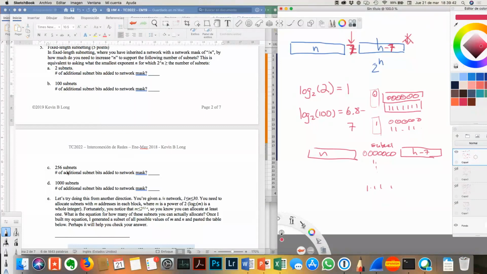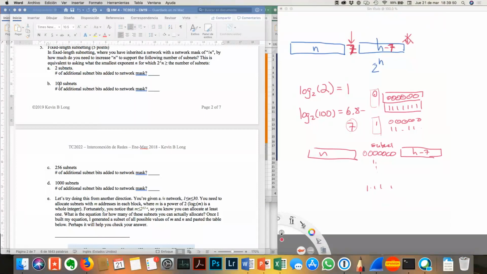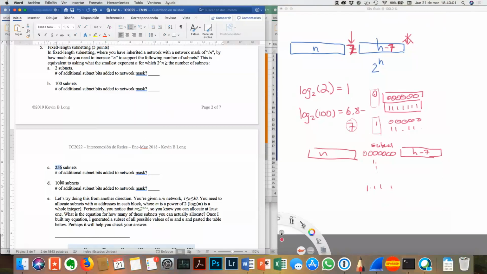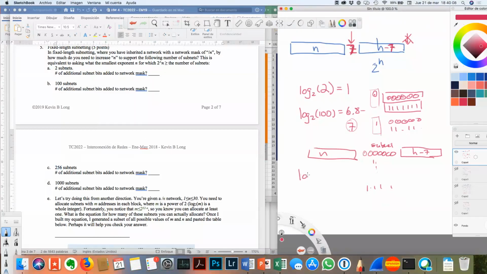If I need 256 subnets, you could run through it again, but I would just say that you use 7 this time. If you double this number, you're close to this, so why not add 1 more bit? That's another way to do it. You add 1 more bit, you double. 1,000 is 4 times this one, so why don't you just add 2 more bits, multiply it by 2 twice. My guess is that this one is 10 bits, so let's go see if we're right. Log base 2 of 256 is 8, and log base 2 of 1,000 is 9.9610.